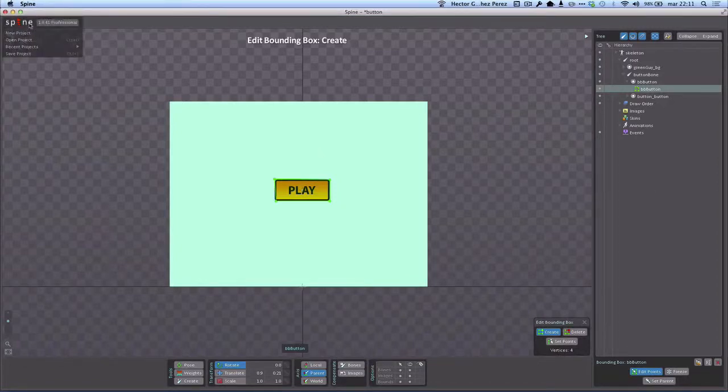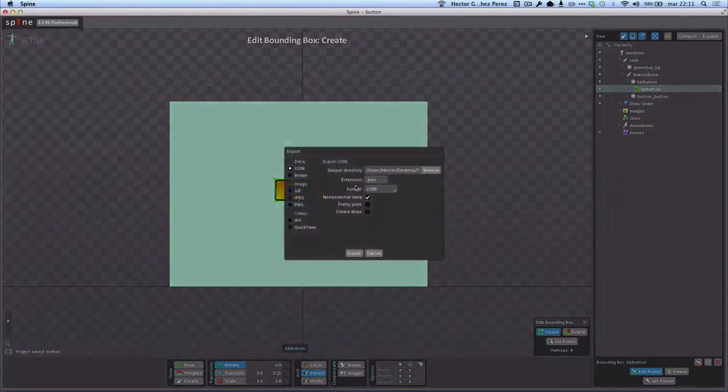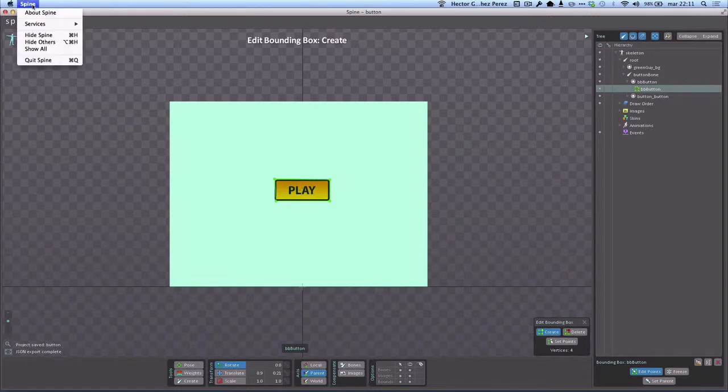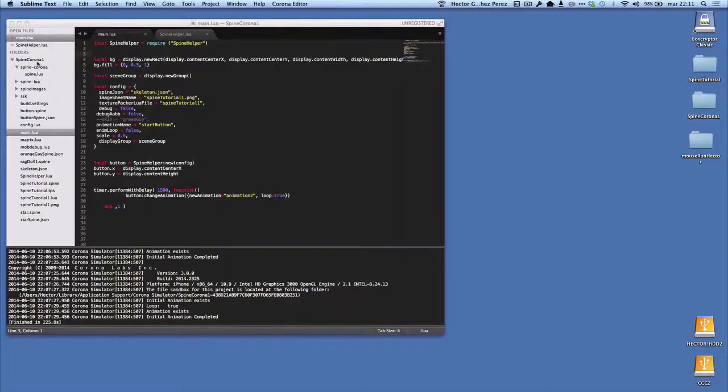So the bounding box is ready. So let me save the project, and then I'm going to export the updated JSON file. So the JSON file got exported, so let me close Spine and go back to my editor.